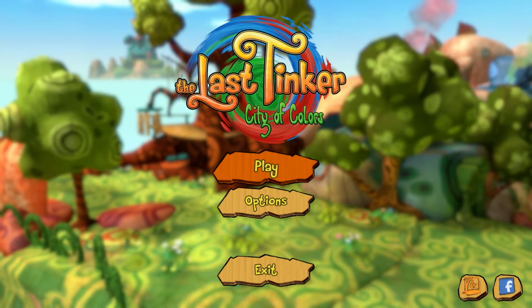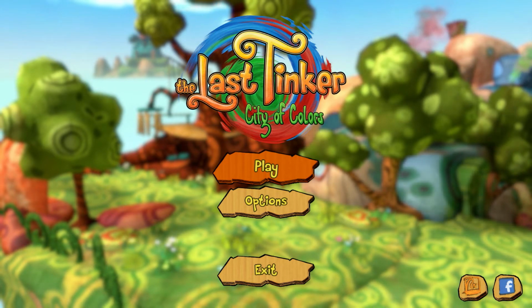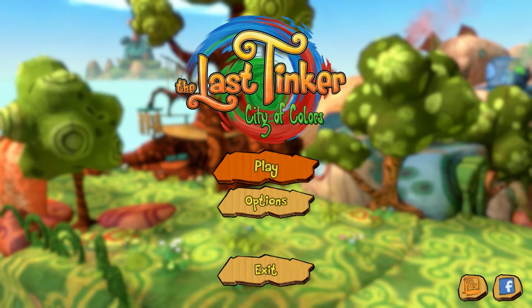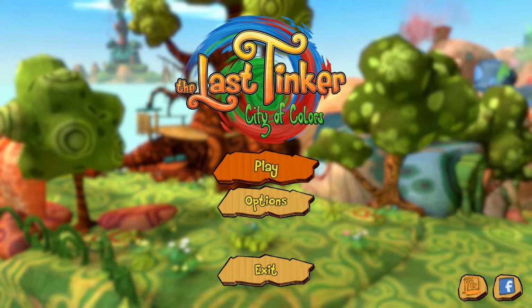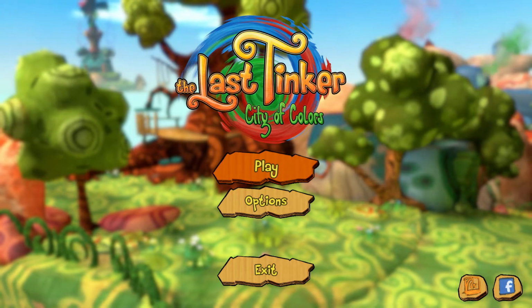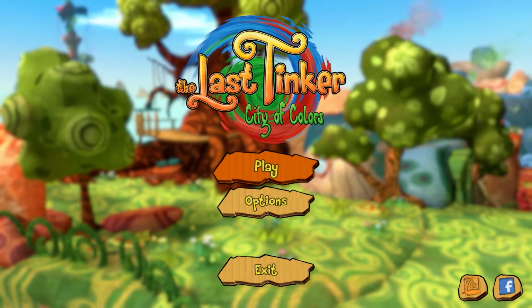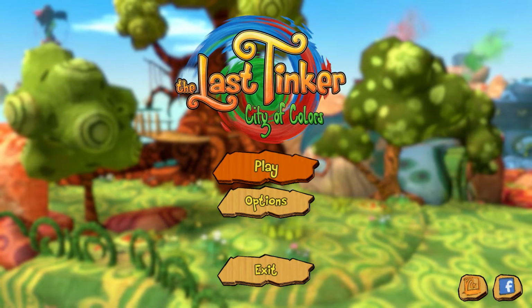This is a 3D platformer, very similar in style to, say, Mario 64 or Banjo-Kazooie. A lot of the Nintendo 64 era games. At least that's how it feels to me, anyway. So, as you can see, it's very, very colorful. This game uses a lot of color. Seeing as how it's a game about color, you would hope they would use a lot of color.